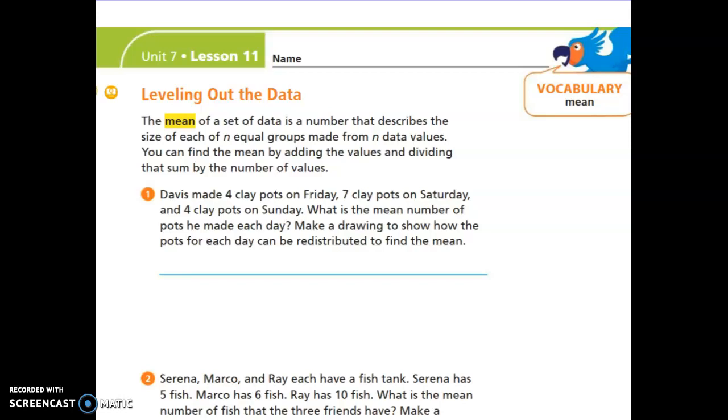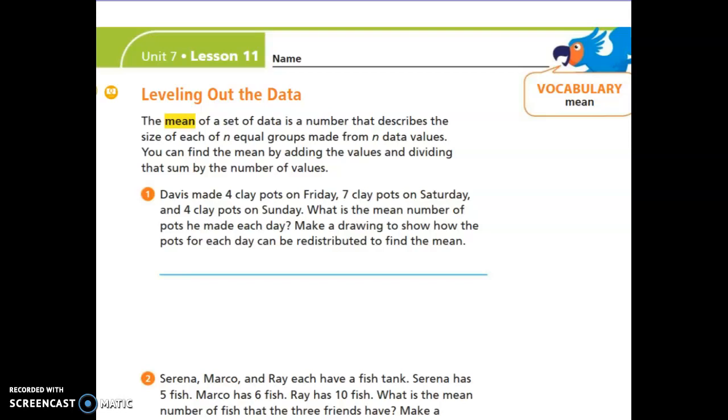All right, let's talk about mean. Mean is really another word for the word average, and I know you've heard of the word average. We often hear on the news the average temperature for this time of year, or you could ask your friends, what's the average allowance for a fifth grader? So average is kind of like the middle, right? And all the data that we're going to look at today, we're going to find the middle, and we're going to define the middle in a little different way. The first way we're going to find the middle of all those numbers is the mean.